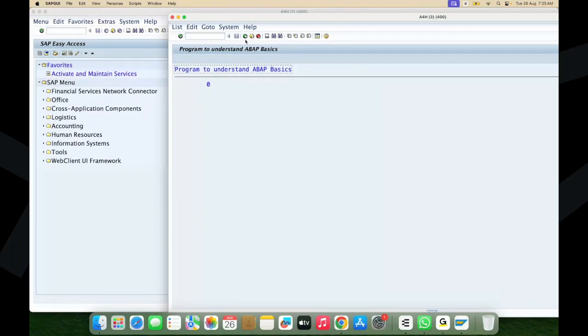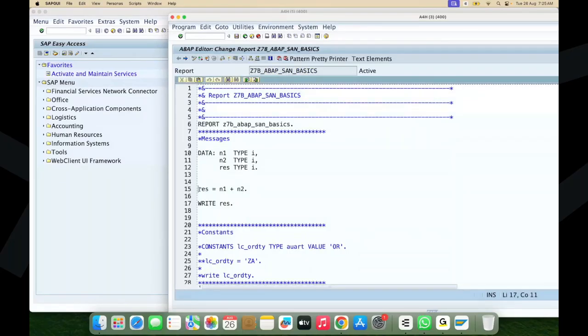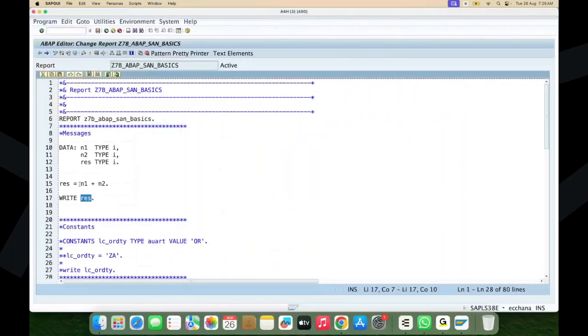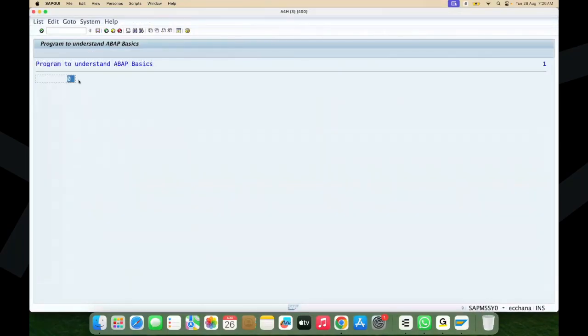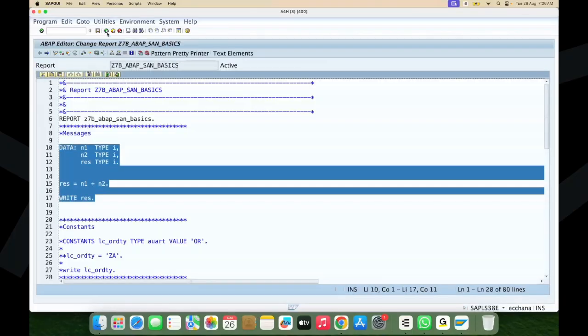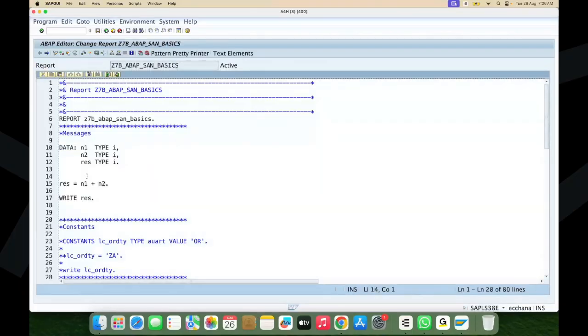Then what is the use of executing this statement, res, and executing the statement write? There is no use, right? You are executing code, but there is no use. You are not getting any proper value, which means you have to stop the user whenever he is not providing values inside these data objects.